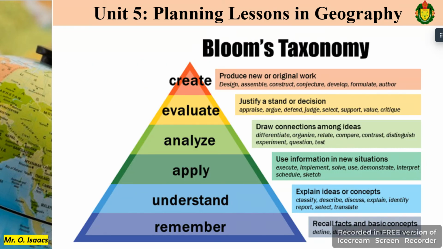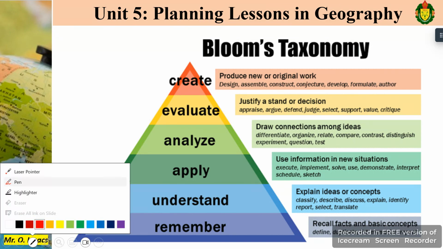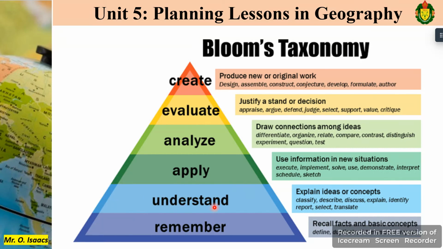So here's the outline of Bloom's taxonomy. If you realize here at the bottom of the pyramid, we have remember, then we have understand, apply, analyze, evaluate, create. So it's moving from low order to high order. So in your objectives, your verbs should be mixed. It should not be a case where you only have remembering or understanding verbs. You should have a wide range of them.